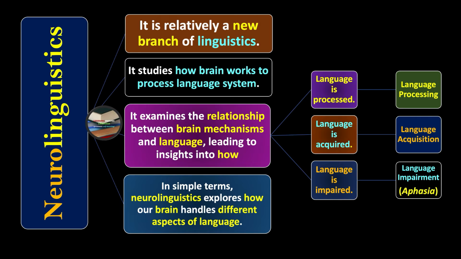One more thing I would like to add is that neuroscience especially is a very neutral term. It is not influenced by theories of language. The brain and the mechanism of the brain and how it works is a pure science. It is not to be influenced by any theory of language. It works independently, how it functions, how it observes the system of language in the brain, how it processes, how it delivers, all works independently without the influence of any outside field of study. It's a pure science.